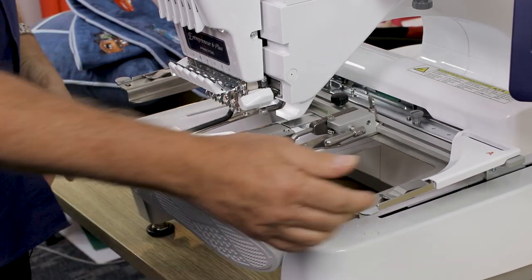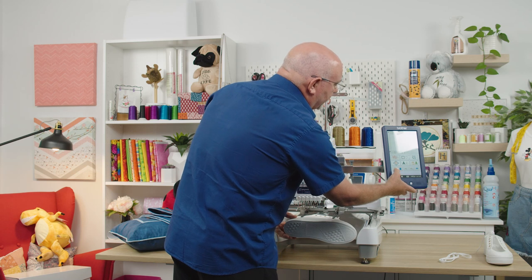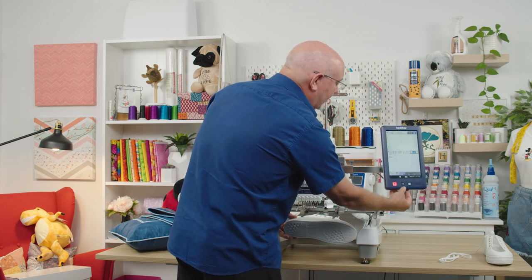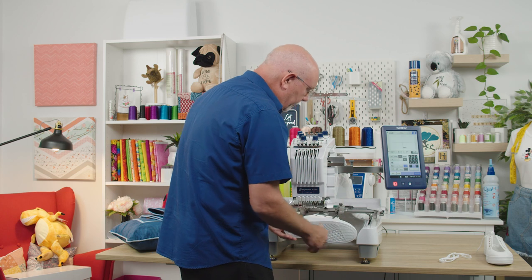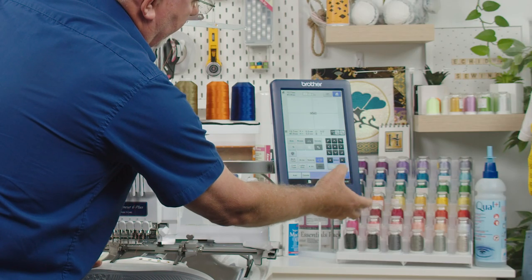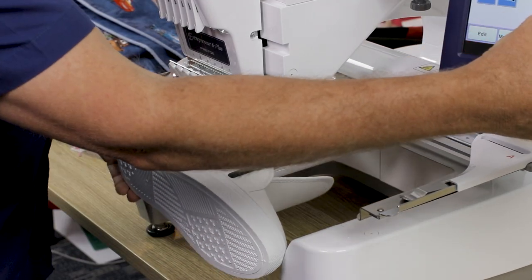Now that's quite firm. And I'm just going to get to my machine here for a minute, and I'm going to load a design. Now, I've loaded some initials. I know you can't see the screen, but don't worry about it. I don't want that to get in the way of the more important aspect here of positioning this design and things to be aware of. So I have got that design in there. I'm just going to center that, go edit end. And I really want my design to stitch down just here. So here, now I can just move this down.